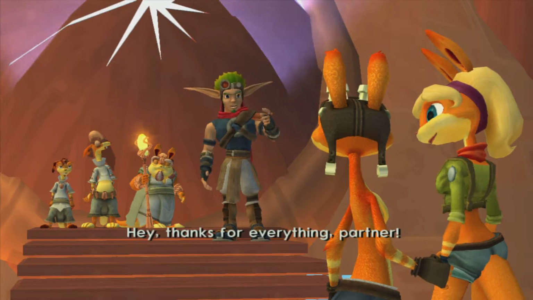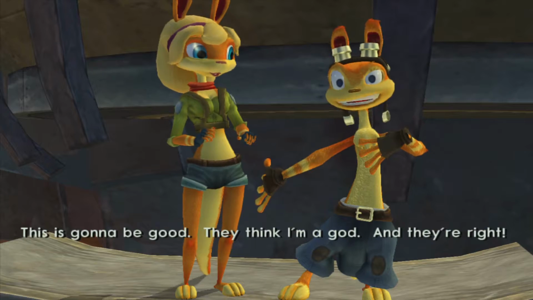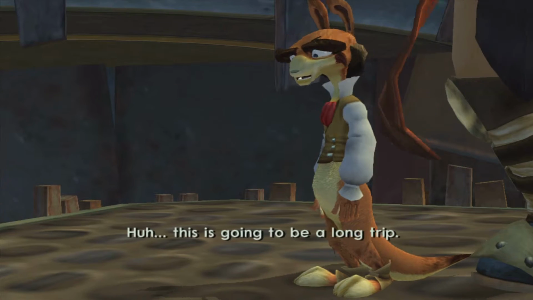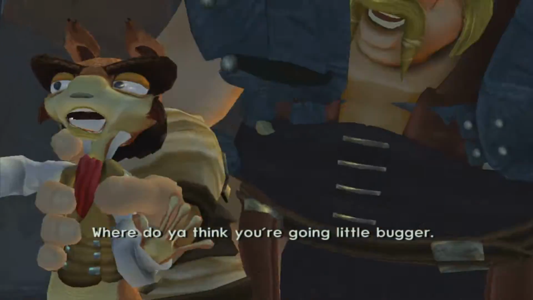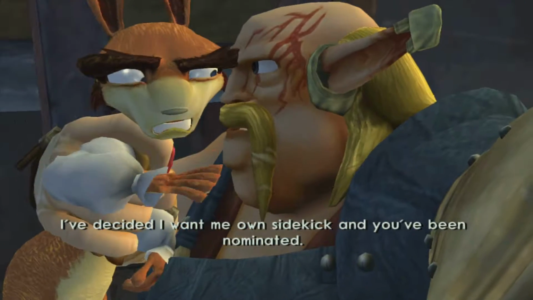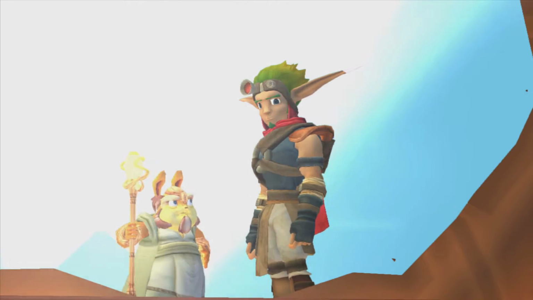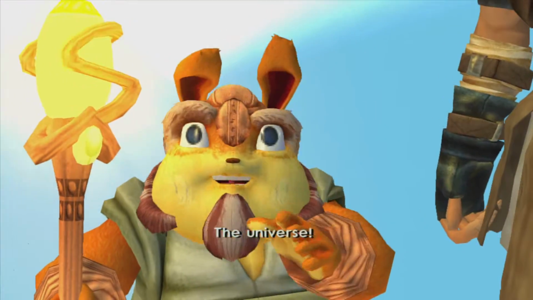Thanks for everything, partner. You are a great hero, Daxter. This is gonna be good. They think I'm a god. And they're right! Our hero! This is going to be a long trip. Where do you think you're going, little bugger? I've decided I want my own sidekick, and you've been nominated. We're gonna be a great team. Just don't make me angry. Are you ready, Jack? We have something to show you. What? The universe.